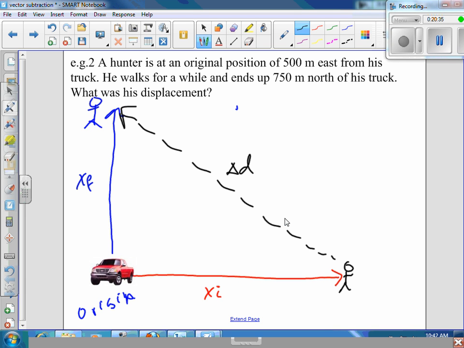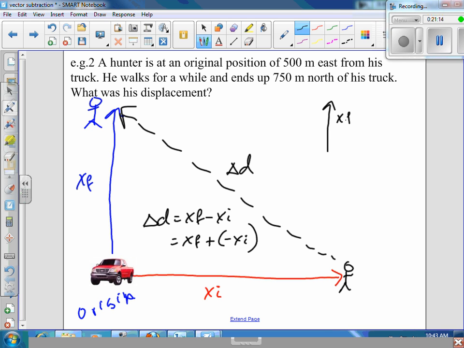Okay, so I'm going to write up here, and I hope you guys have left yourself a little bit of space. I should have told you. I'm going to write it inside the triangle because I can't use that space for much else. I'm going to write delta D is final minus initial. And then I'm going to write underneath that XF plus minus XI. All I've done is I've taken that vector subtraction and turned it into vector addition. And now can you draw this out? It doesn't need to be to scale because it's a east and north kind of thing. So I'm going to write XF.